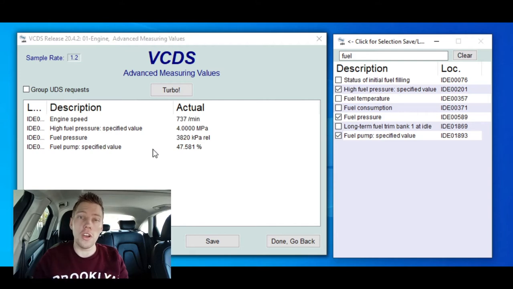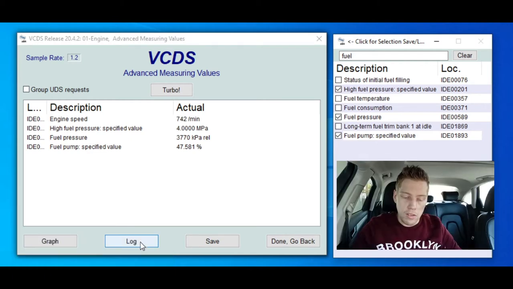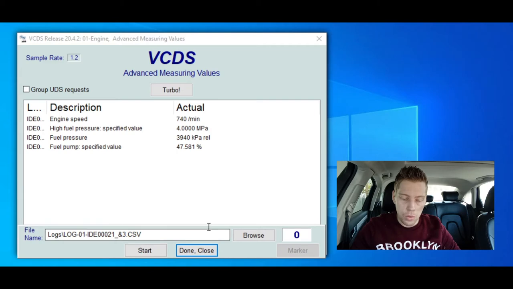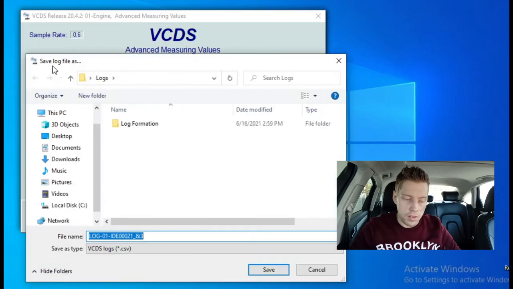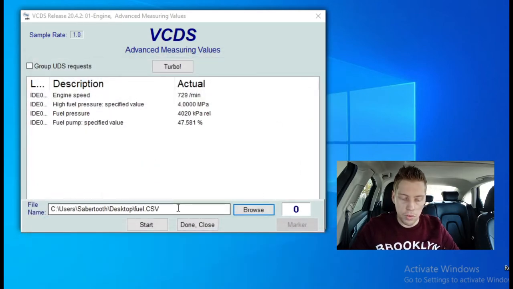So we're going to do a third gear pull, and we're just going to go on the road and shift to third gear. We're going to keep our RPMs low. We're going to put our laptop here on our side to talk about it. What we're going to do is say log quick. We're going to choose the area, so we're just going to say desktop. We're going to change the log file name to fuel and say save. Okay, there we go, because we're going to check out our fuel system. So now I know where I place it.